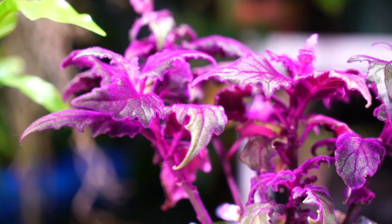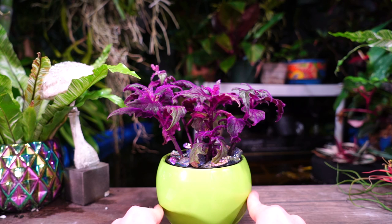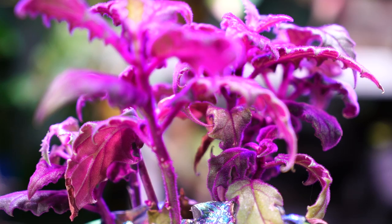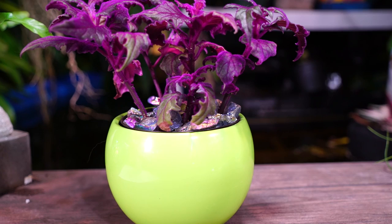As I was mentioning, delicate roots. That's one of the reasons I hadn't potted this up quite yet, because I was a little bit on the fence about having it in a pot that has some curvature here on these sides. Because of those delicate roots, I don't want to pot this in here, and then when I go to repot it, try and get the plant out and have that resistance on these edges that will potentially tear up the roots and damage them. And the stems on these plants are, I wouldn't say delicate, but they do snap very easily. So if I struggle to get the plant out and I have to pull at it a lot, then I could end up just tearing the whole thing apart.